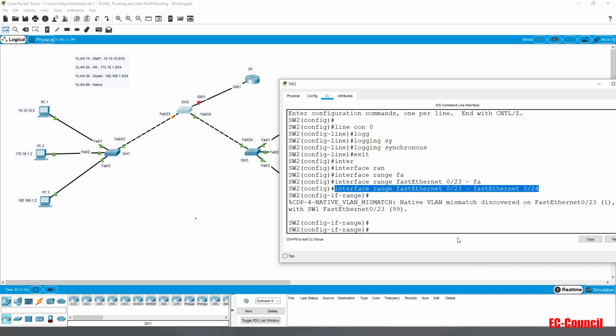The range command allows you to configure a group of interfaces with the same configurations. So this means whatever I type now in this interface range mode, it will be affecting both FastEthernet 0/23 and 0/24 at the same time. So let us configure these two interfaces to be trunks.